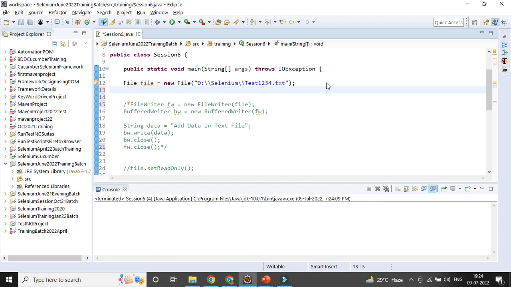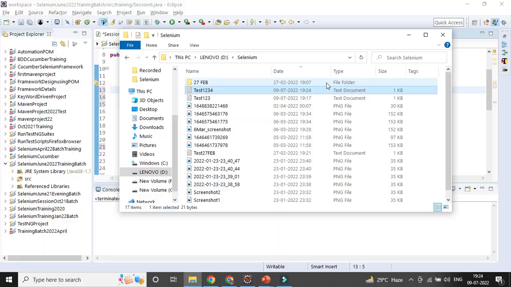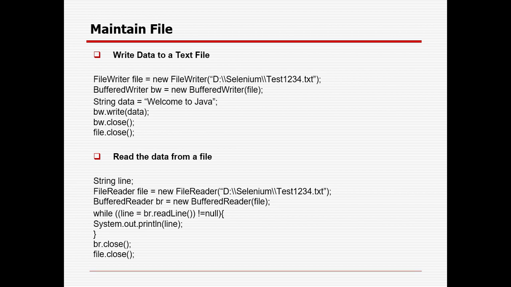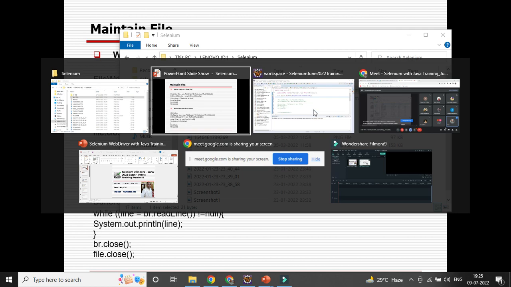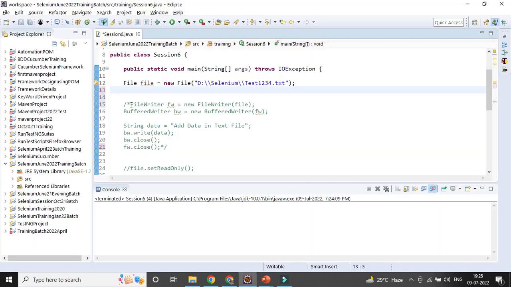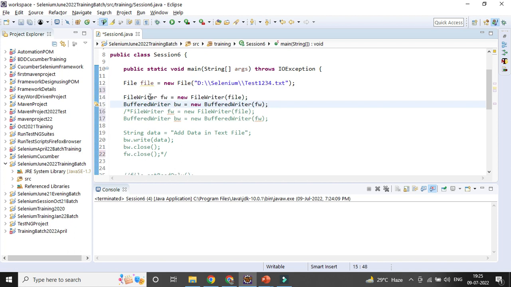In a similar way, I will be creating an object or instance with the help of the file reader. Instead of writer, it will be reader, and also buffer reader.